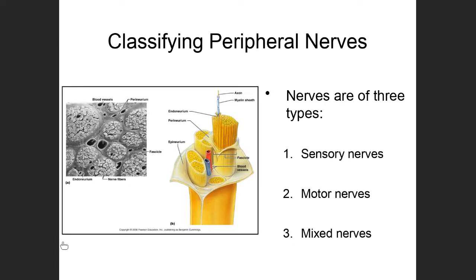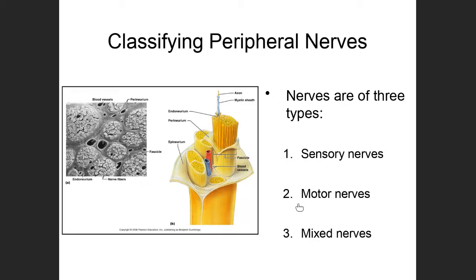So I want to use this slide to identify some terms for you. We've talked about what nerves are, that they're bundles of the axons from neurons. Nerves can be classified physiologically, based on their function, into 3 different categories. Some of the nerves in the body are what are known as sensory nerves. And if you have a sensory nerve, what that means is every single axon within that nerve is carrying electrical signals towards the CNS, so towards the brain and spinal cord.